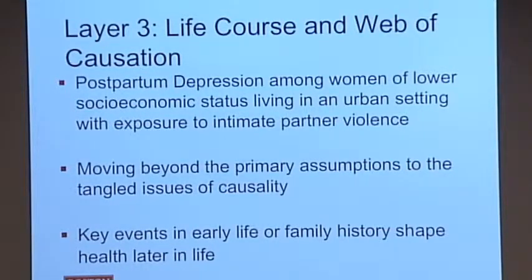So for postpartum depression, with intimate partner violence, it's very easy to place the blame on the wrong people. You can easily look at this issue like we did with the first issue on the first layer and say, well, it's just because there's intimate partner violence among women in a lower socioeconomic status setting in an urban setting. But then you would be missing issues like, well, let's look at that population as a whole. There's a lot of men who are incarcerated in this population. Therefore, you don't have as many partner options.